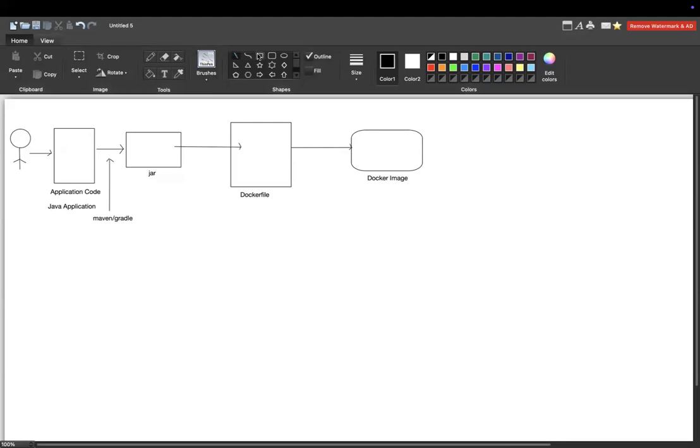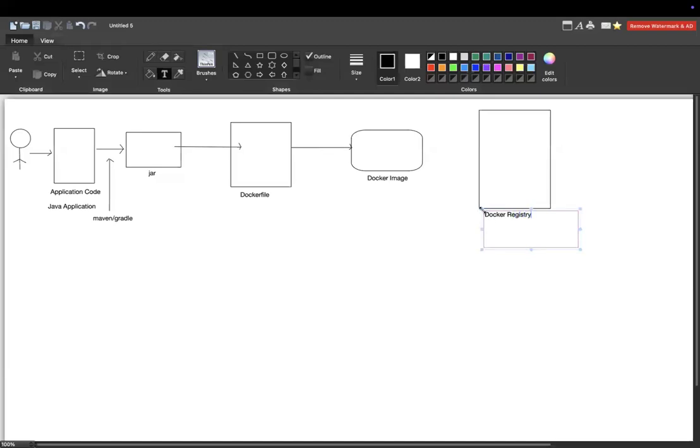So in such a scenario, in order to maintain multiple versions of the Docker image, we will be storing this Docker image in one place. That place is called a Docker registry.